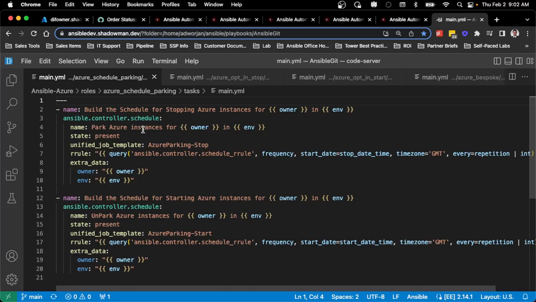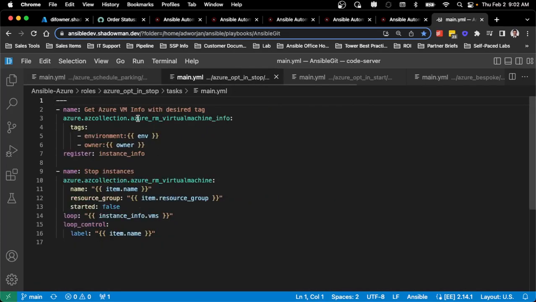So if someone else came in, or I wanted to create a test environment schedule, I can do that as well. And then it passes to the start and stop job which owner and which environment. If I have different tags that I want to leverage, I could just change this portion and then also change the portion for the stop. Instead of it being environment and owner, I could change that to be two different variables. Very easy to set this up, or I could have 4, 5, 6 variables if I wanted to add in region.